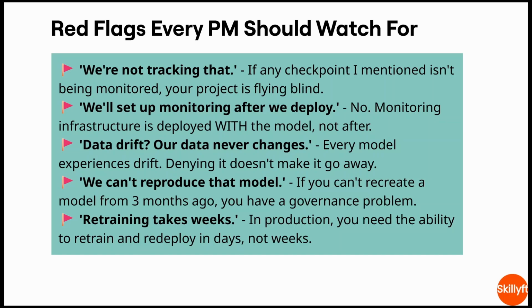"We can't reproduce that model." If you can't recreate a model from 3 months ago, you have a governance issue. "Retraining takes weeks." In production, you need the ability to retrain and redeploy in days, not weeks. So these aren't technical issues, they are project management issues, and they're your responsibility to fix.